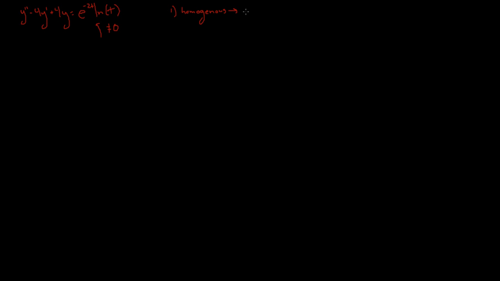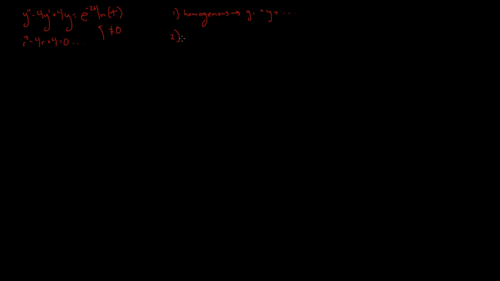And then you get your two or plus solutions from the homogeneous equation. So if this part was 0, you could just do an auxiliary equation for this. Turn each of these into a variable, so that'd be r squared minus 4r plus 4 equals 0, and so on. And you solve for y1 and y2. And then your second step is you use a system to solve for function coefficients.